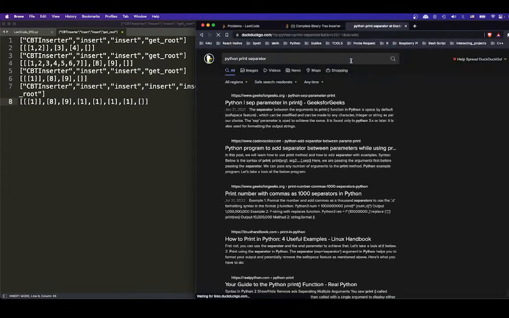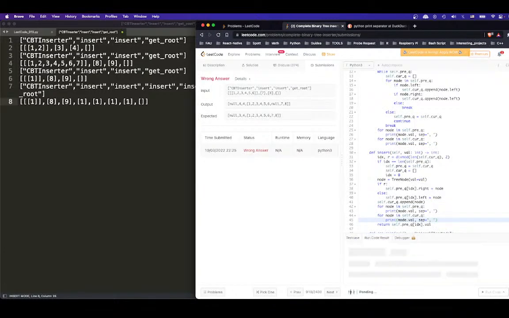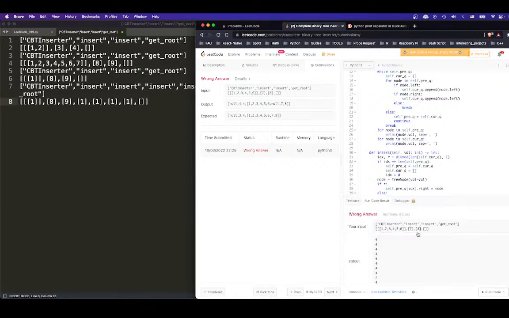Too long time ago. Sep. Yeah, it is sep. So insert. I'll also do this. Okay, so now let's see what we're going to print out and kind of peek into our problem. What the heck? What is this?